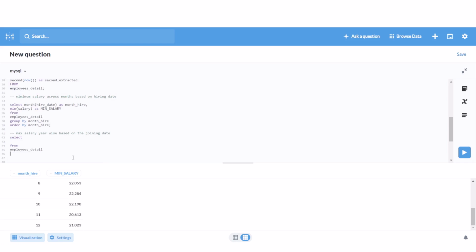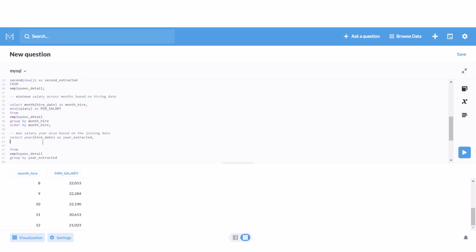Then you have to write group by. So we have to group it by year column. Let's say we want to extract year, we call it year extracted. And then in the select, we will use the year function, and I'll select this using hire date. This will be year extracted, right?